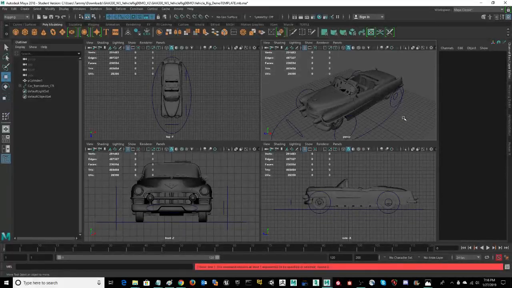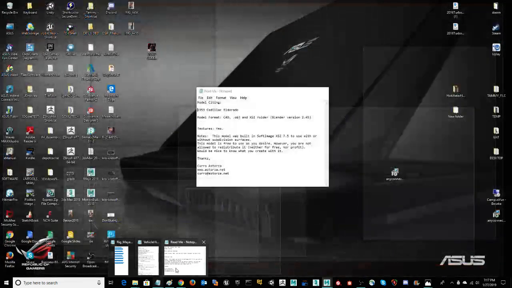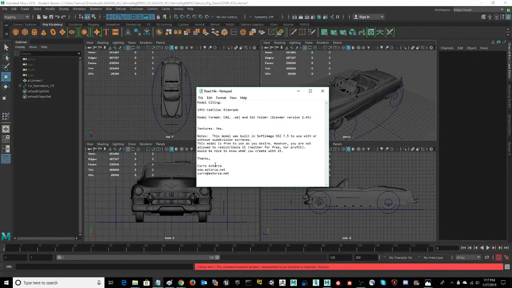So, in this tutorial series, we're going to discuss setting up a complex model, such as a vehicle with many parts, and how to rig that complex model in a hierarchical style. We're going to begin with this student template. You can go ahead and download that. You can find that at this location. Thank you to Mr. Estarzo for providing this complex model.